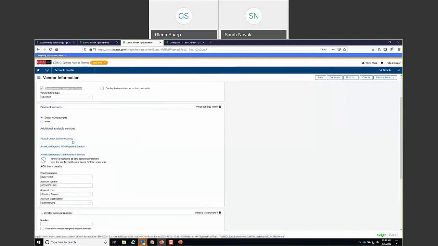These usually have a service charge based off of them, whereas of course if you're doing it through Intacct it does not, but based off of volume. And then you can also use American Express card payment services. So if you have an American Express card and you wish to pay some of your bills via that American Express card, you want to get points and those type of things for those payments, you can use this process as well. It will add another feature to the different options in the pay bills, just like the others.